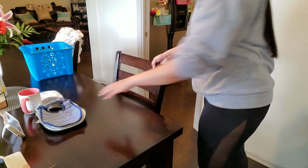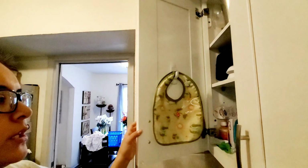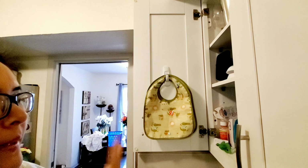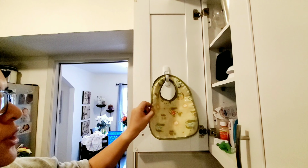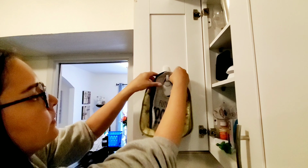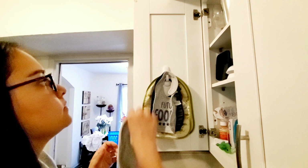And there is one more thing that I wanted to show you guys with his bibs. So let me go ahead and take you there. I wanted to show you guys where I store Jacob's bibs, and I have a 3M hook inside the cabinet that I keep his formula as well as his bathing products in, and I just hook his bibs onto here. Now right now I have two bibs. I think the most I've been able to put on is 5. Let me see. Okay, 1, 2. Okay, so that's 4 right there. So what I want to do is put another hook higher up to add some more bibs.